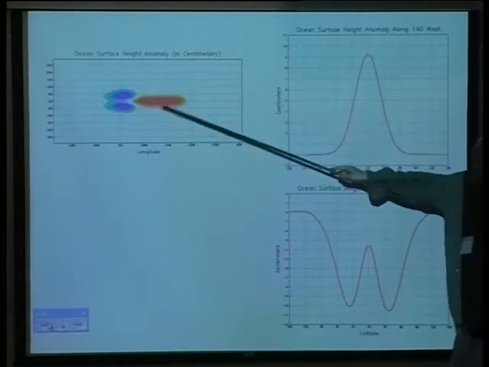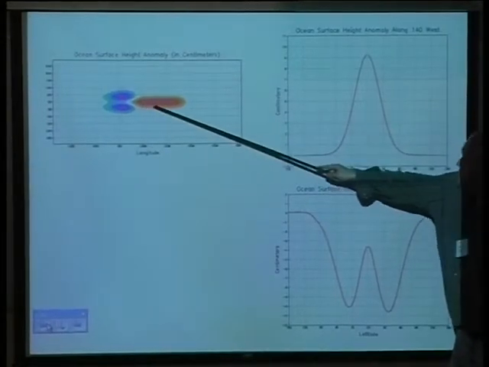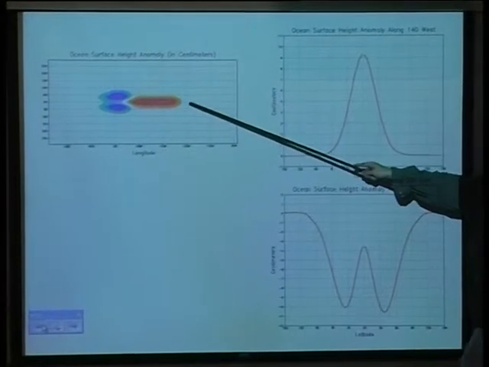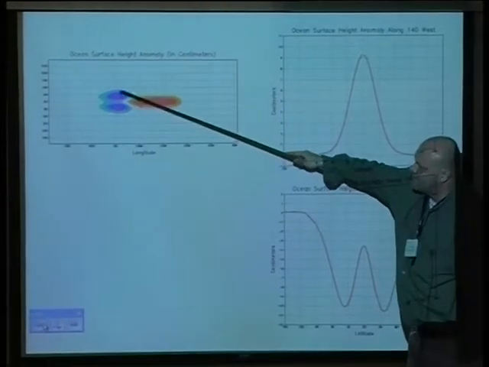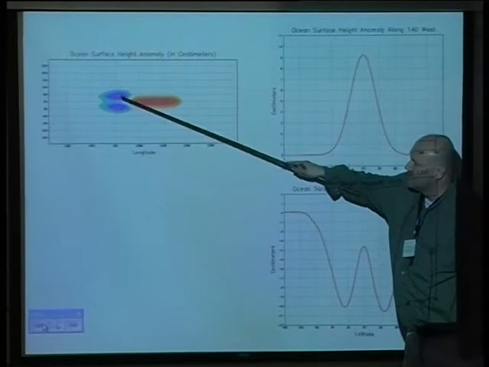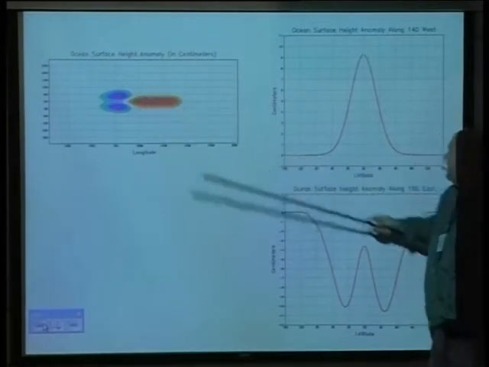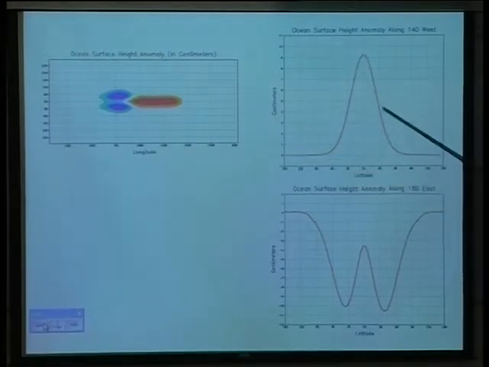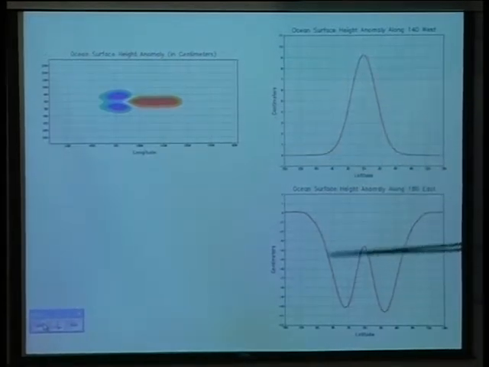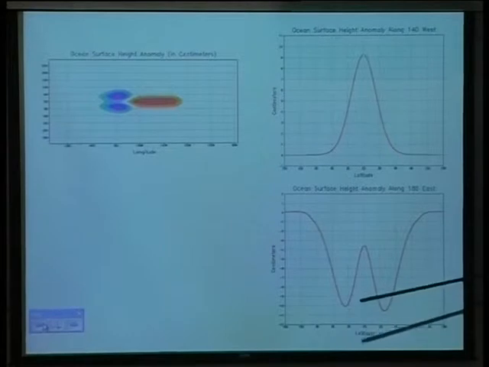So when I do that, this is after a few days. This is a Kelvin wave that's moving out to the east. This is the first symmetric meridional Rossby mode, which is going to move to the west. This is downwelling. These are upwelling. This is a slice through the Kelvin wave. This is a slice through the packet of Rossby waves.